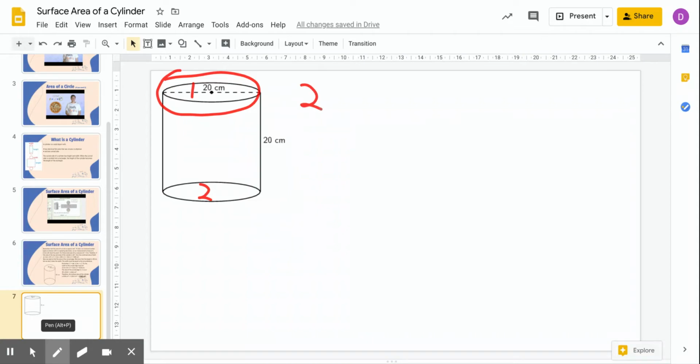So 2 times whatever I need to find this circle, right? And we know that the formula for that is pi times radius squared, okay? So this 2 represents that there are two circles, and then this represents that we're trying to find the area of one of the circles, and then multiplying it by 2, right? So this is like saying the 2, because there's two circles, times pi, which we're using 3.14 as pi, times the radius.